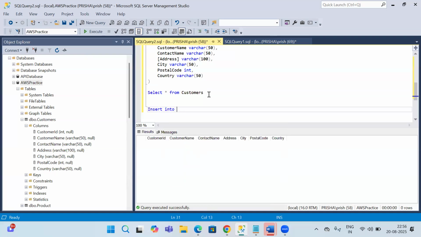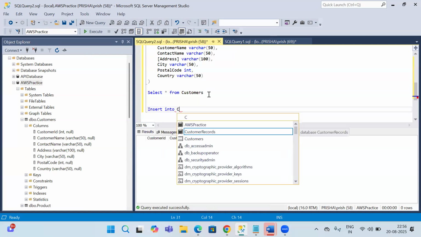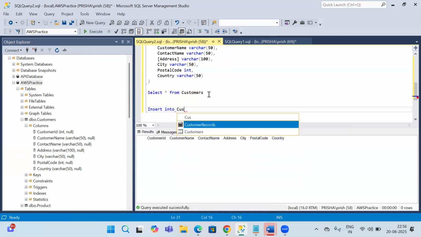into, this is the syntax. So insert into and the table name. In which table do I have to insert? I have to insert into the customer table. And then we have the values, and inside this I have to pass the values. The same way, like customer ID is int, so you have to pass the value as an int.